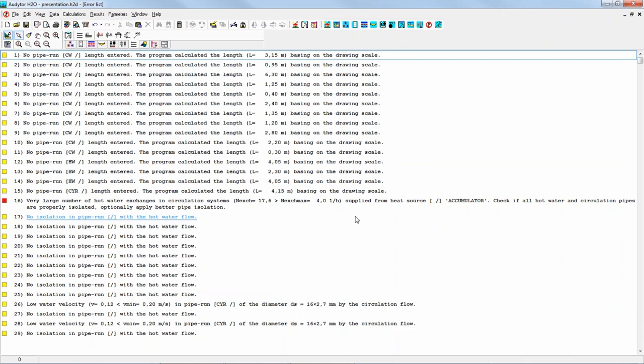But I'm just showing you that in order to show you this diagnosis possibilities. Just please distinguish two diagnoses, because before calculations, the program does the diagnosis of the data, and in order to carry out the calculation, we must eliminate all the errors preventing calculations. If there are no errors in data, then the program does the calculations, and after calculations, the program analyzes the results. So now this is the diagnosis of the results, and as a result of this analysis, the program presents the list of possible errors or warnings or other messages.